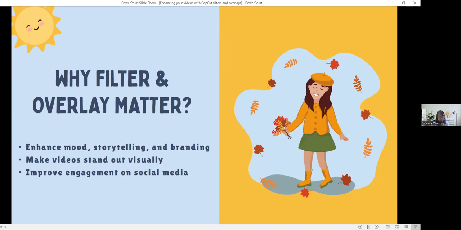So when you're watching commercial advertisements, especially, let's say, fast food ads or even some sport ads, sometimes you'll be wondering how come the colors pop more, are very saturated, that kind of feeling, or even nature videos. Wow, it looks too real to be unreal. Okay, it's because of the addition of filters or overlays or even a mixture of both.